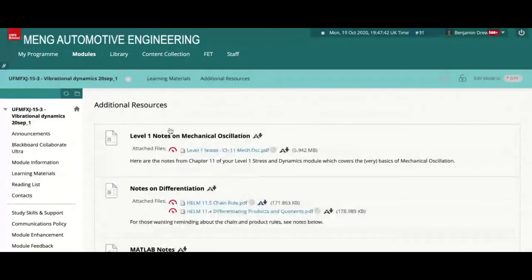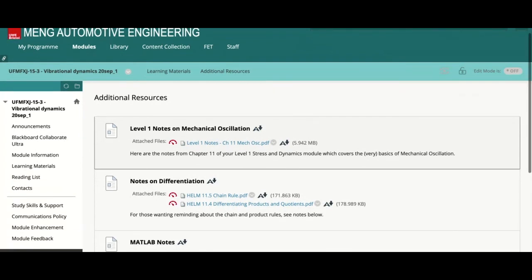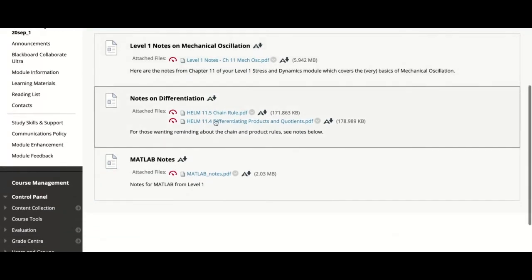In here, additional resources. I've got the level 1 notes on mechanical oscillation. Back when you did level 1, there was a chapter at the end of the notes, chapter 11, that was about some very basic vibrations. You might want to refer to those if you want a quick revision. Like I said, these are the notes, the chain rule, and differentiating products and quotients.